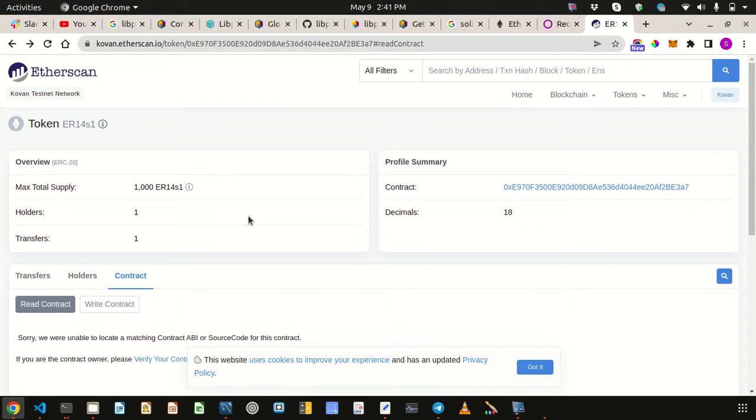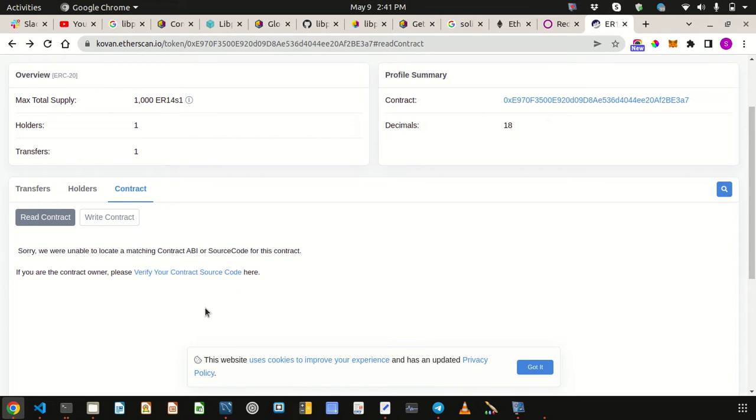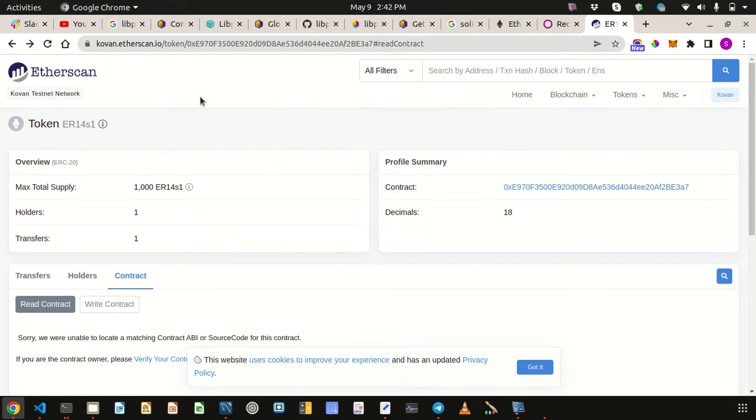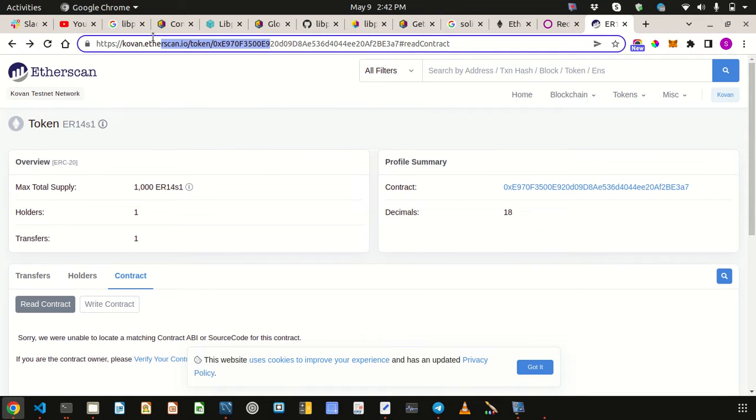To start the process of verification of your smart contract source code on the Etherscan, you simply go to this address. Obviously, the first step is that you make the deployment of your smart contract on the Ethereum blockchain and then get the address where the smart contract has been deployed. And then coming on the Etherscan, for the main network, the link is etherscan.io/token/token address. So this will be the main for any smart contract that has been deployed on the main network.